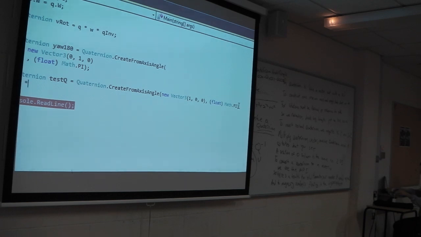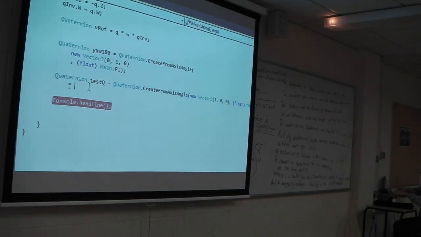And we want to multiply that by another Quaternion, which we're going to make. We're going to do the roll thing. So the roll thing is the vector 0, 0, and either 1 or minus 1. I don't think it makes a difference, because it's 180 degrees, so it shouldn't make a difference.